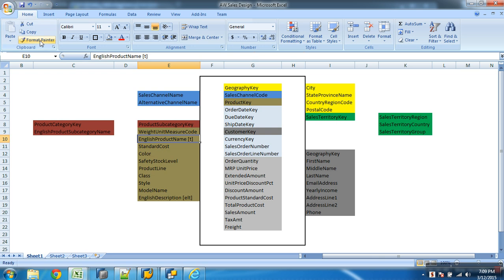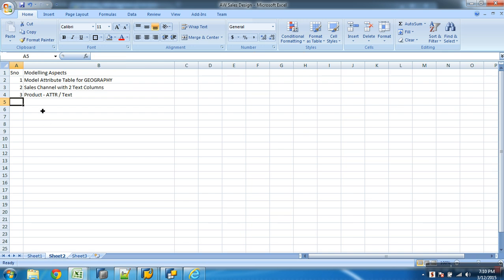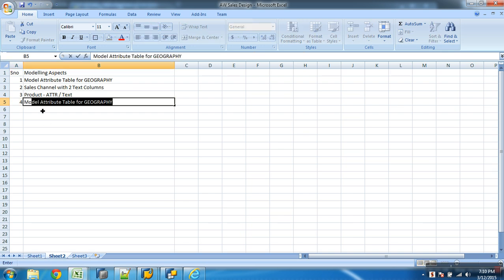Yes, you should have product category key here. I have got product category key here, which is giving me the description of it. So can I maintain this in the text table of product category? Name of it, okay. So I need to model what? Model text table for what?